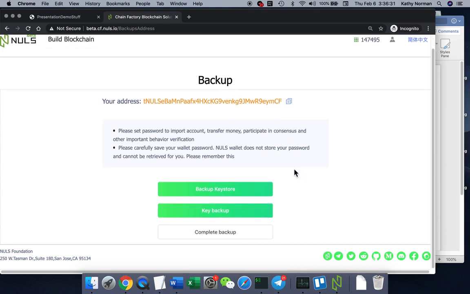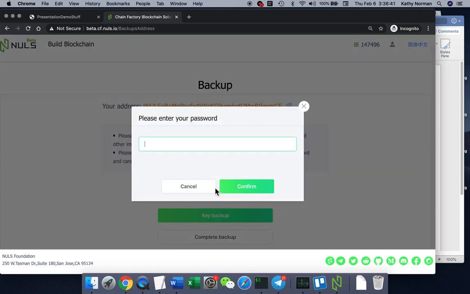Now from here, you could go directly to Build Blockchain, but what I'm going to suggest that you do is select Backup Key Store. A key store is a file that is downloaded to your laptop, and then you can simply select this key store file the next time you want to log in to your wallet.